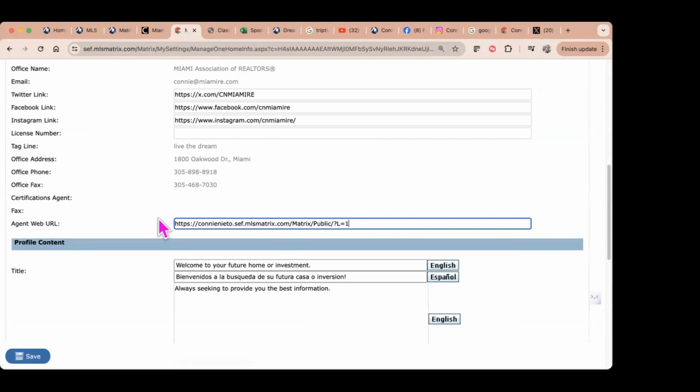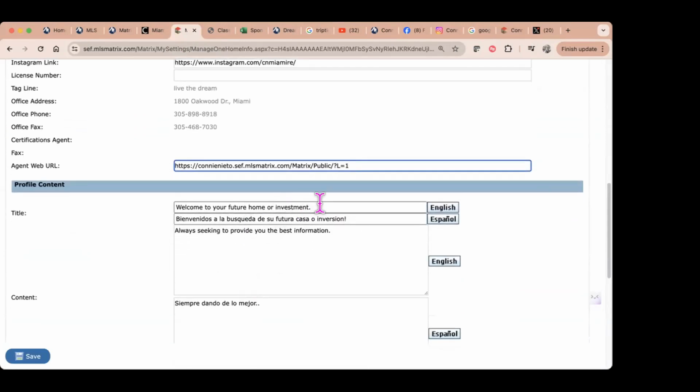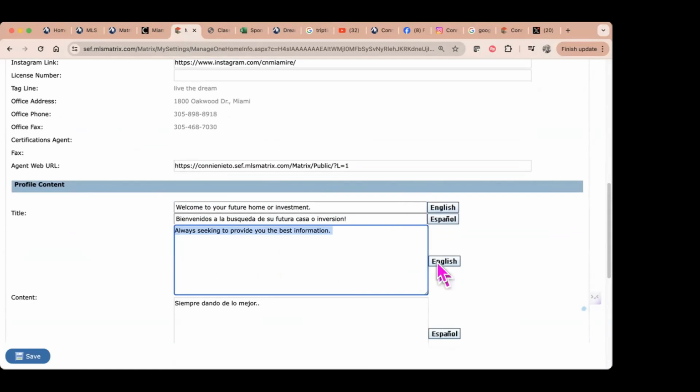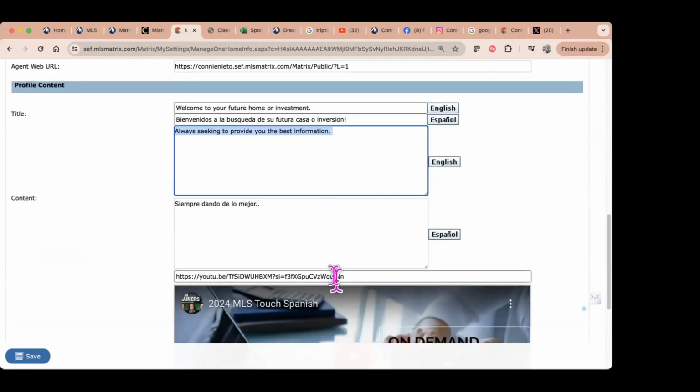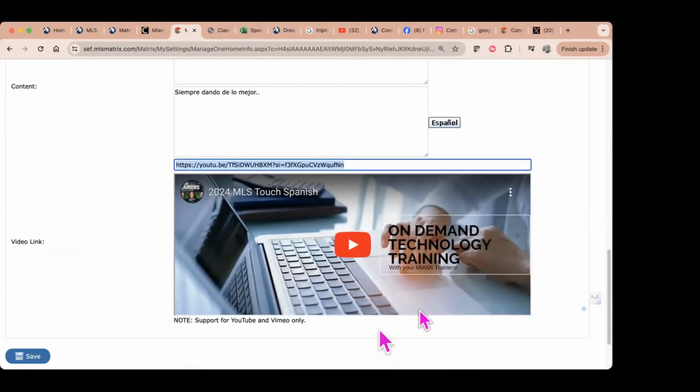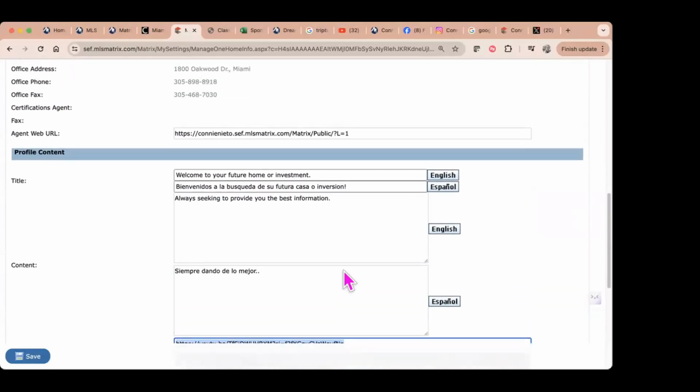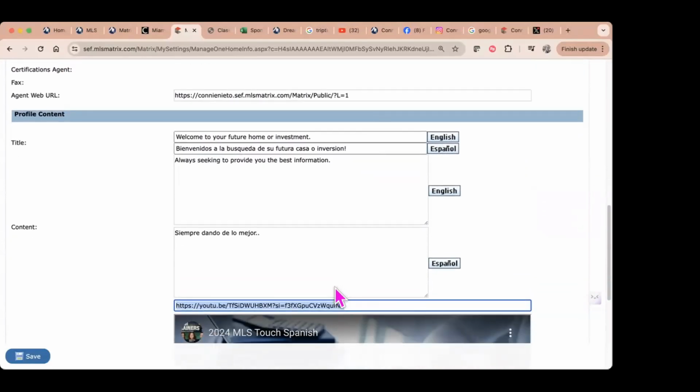Okay. On your title of the welcome, you can write in English and in Spanish if you like. And you can put your message in. You can type in what their greeting would be, and another opportunity to put in a link or video. And here it does allow you to do it from YouTube or Vimeo, and you would add in the video so that they could see you. So I'll give a couple minutes here if you're interested in doing this. So till 10:25.